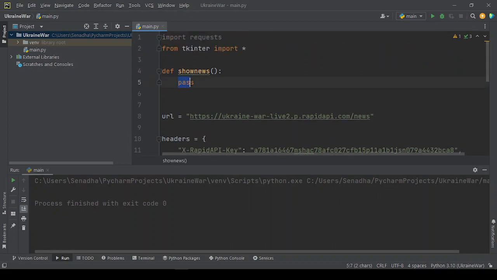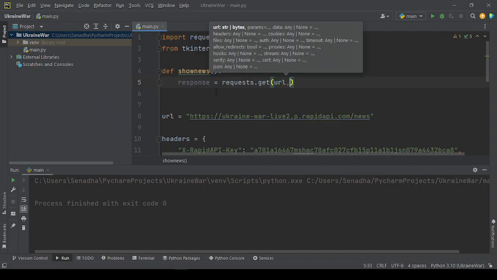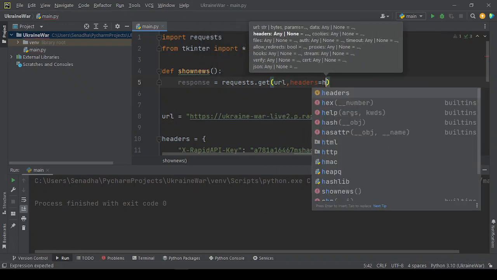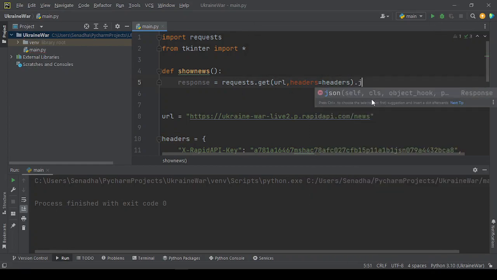Inside the show_news function, I'll delete the pass, and I need to create a response from the API. Response equals requests.get. We'll pass our URL and our headers, and we'll convert this into a JSON file.